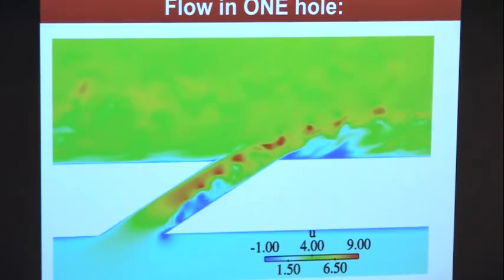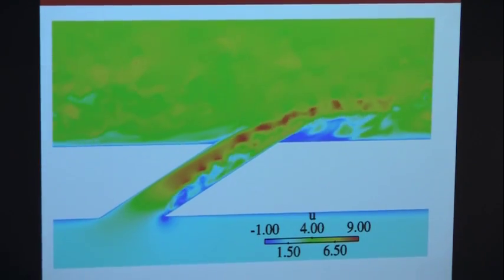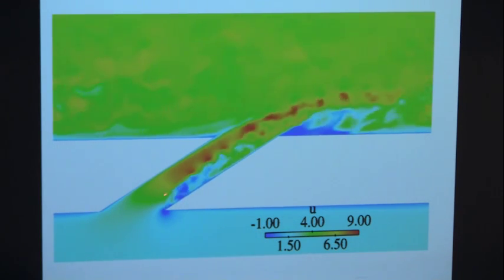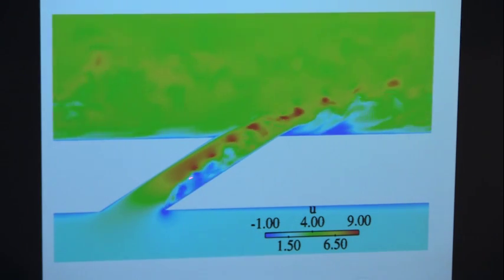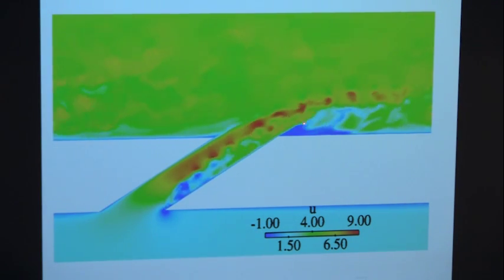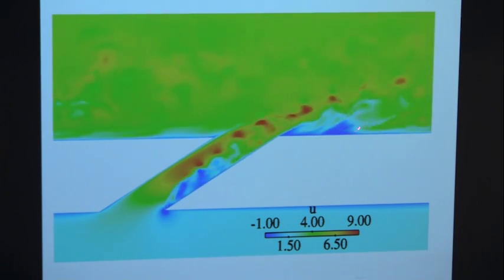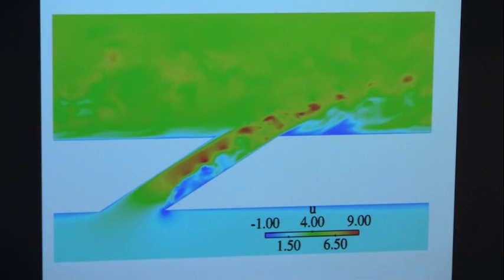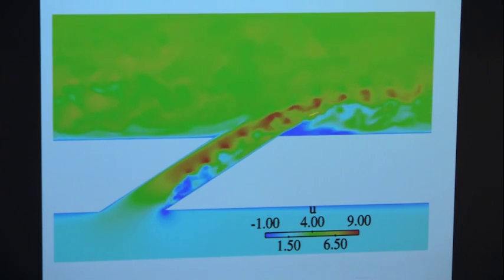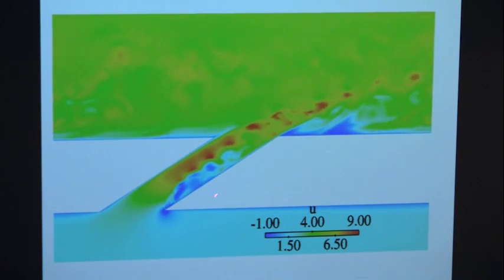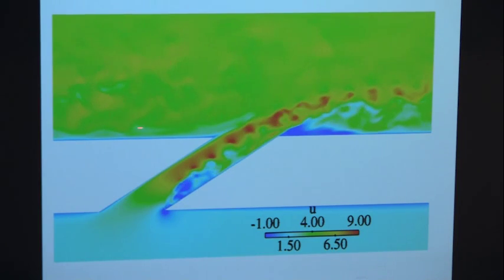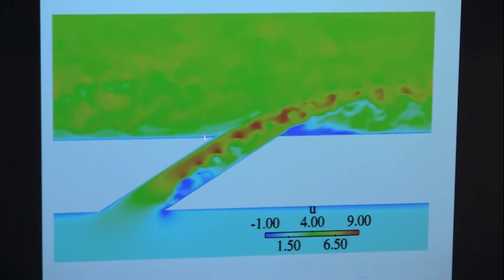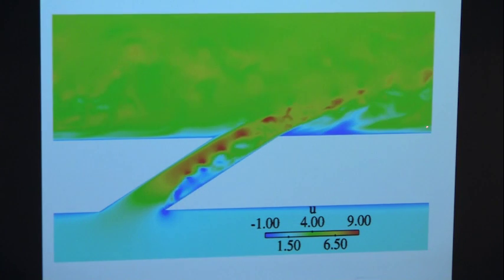And let me show you the simulation we did. This is one hole, okay? This is a DNS actually in one hole, so you have the cold air flowing here. You see actually you have separation in this tube. You create vortices, and so this is the film which is here. And you can see that, well, it's not an easy life, okay? You see it's fully turbulent flow. You have to do that for many holes, and you have to make sure that the film has a constant thickness, or at least enough to prevent the hot gases from hitting the walls here.